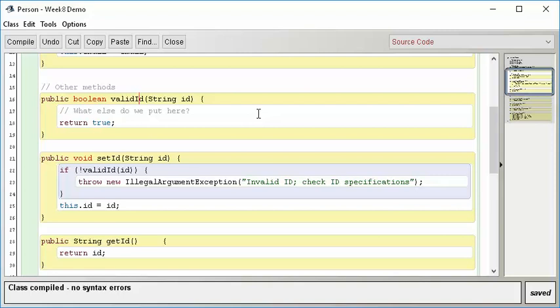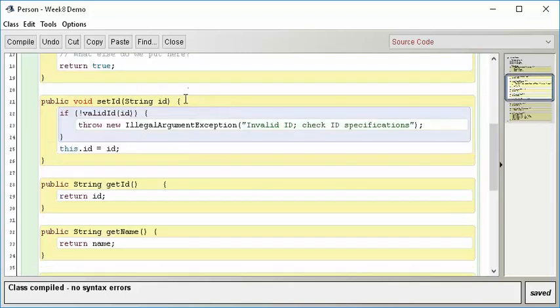I've also created a method called validID where you can pass it an ID and you can say, I want you to validate that and tell me true or false, is that a valid ID in this system? Now, one of the things that's interesting is in the person class, we really don't know what to do here. We don't really have any rules for a generic person's ID. We know that students and teachers have specific rules, but a person doesn't really have a specific rule, so I've just put return true. That's a problem that in the long run we're going to solve, but that might be a next week kind of long-term problem to solve, not this week. I've also created a method called setID, and I check whether it's a valid ID. If it's not, I throw an IllegalArgumentException. Otherwise, I just store that data.